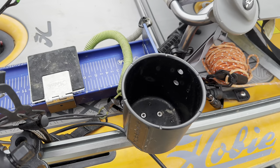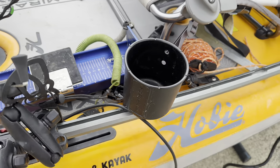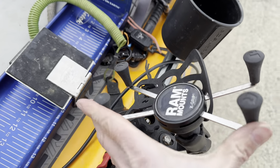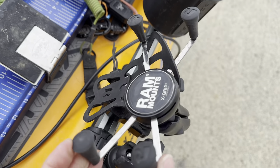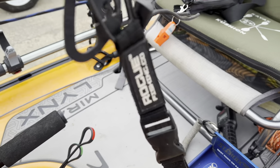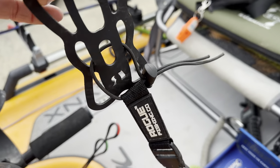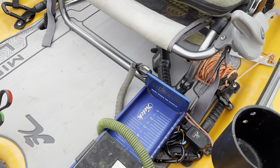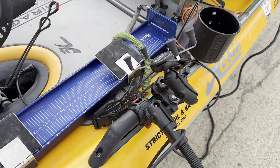Always need a cup holder — sometimes I have two, one for crank baits and stuff. My phone holder: I've tried a bunch of different ones and right now I'm liking the RAM X-Grip for bigger phones. I always have a Rogue Fishing phone tether on there — it goes on your phone and then clips onto the boat. I will never have my phone over water without one of those.